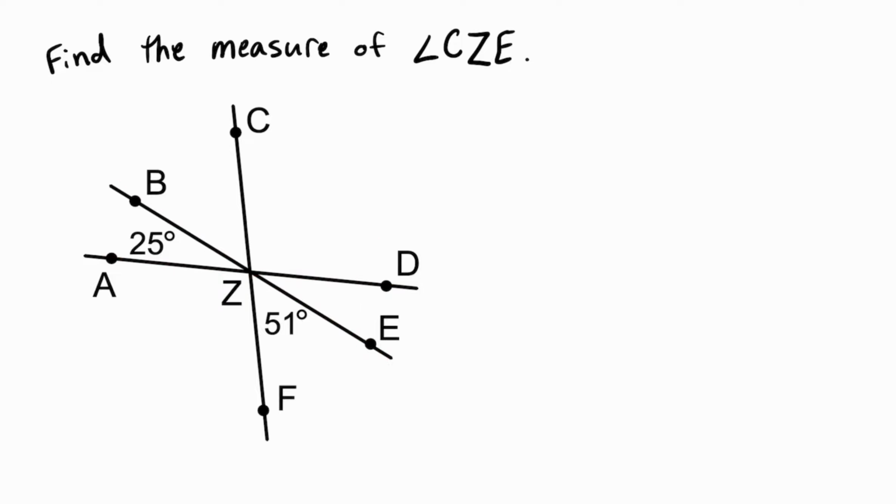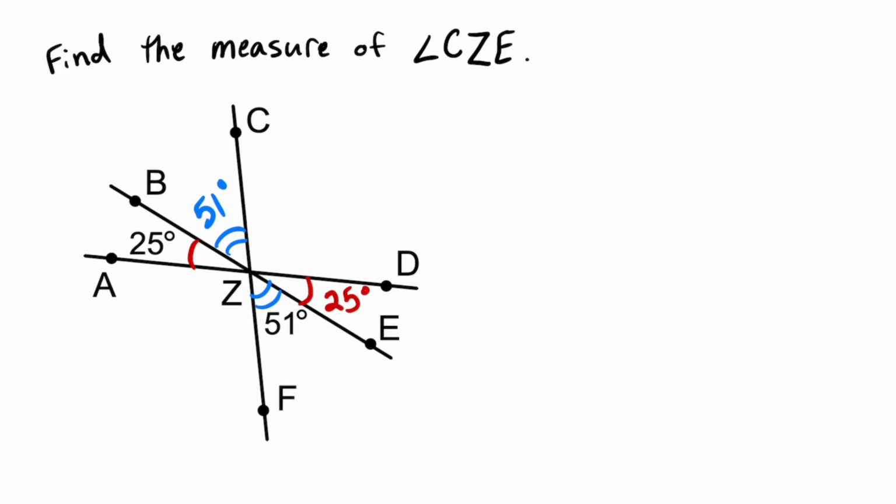So I always just label what I know. So I'm going to mark these two angles as congruent or equal, and I'm going to label angle DZE as 25 degrees. Now we also see vertical angles here with FZE being vertical angles with BZC across from it. So we'll give it two little curves to set them apart. So once again, if one of those angles is 51 degrees, then the other one must be 51 degrees as well. So we'll label those as congruent, and we'll label the measure of the angles that we know. So we've got a lot of information here already.